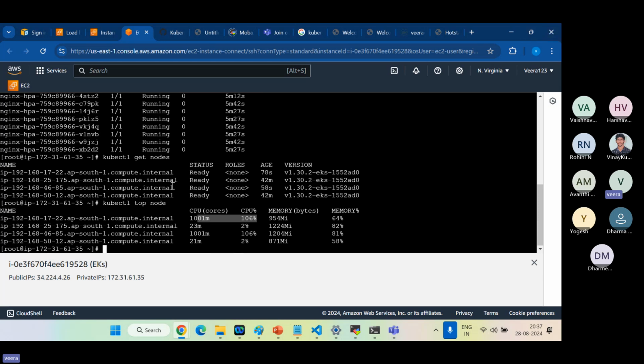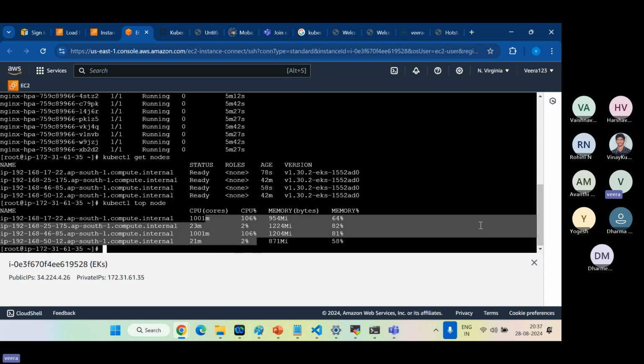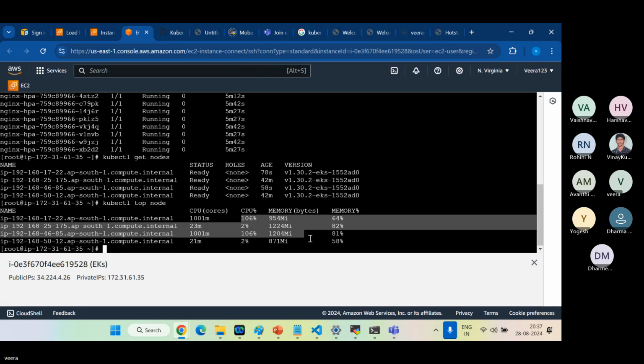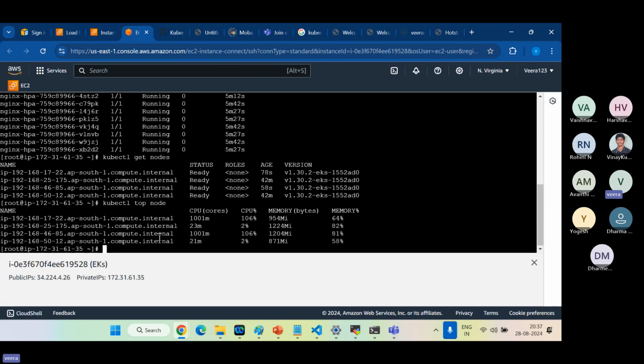So we have created a few more nodes now. But how do we find out these CPU and memory loads and percentages? By seeing this metric server only. If the metric server is not running in the background, we're unable to see these loads. We don't know what exactly is going on in the background.